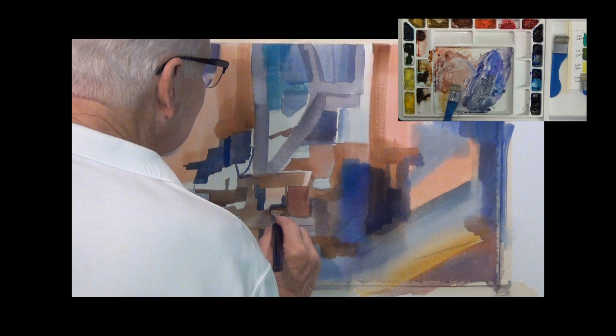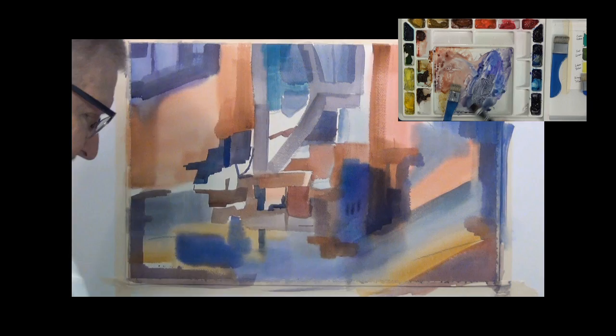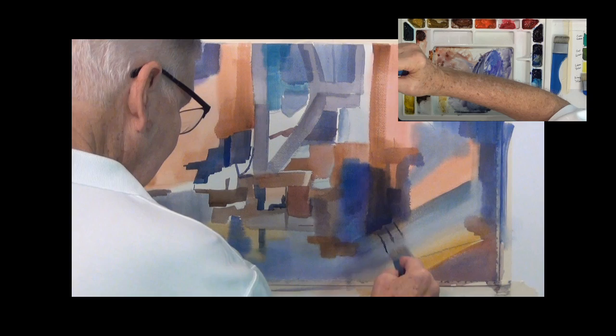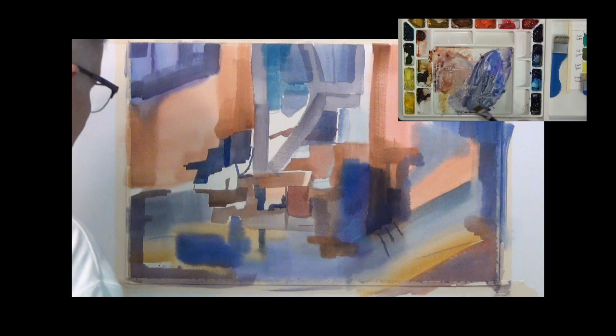I'll just throw in a few things here, maybe something like that over there. There are some bands around this thing over here we could throw in that maybe help. Okay. A bit of a tone in here to keep the eye in. Okay.